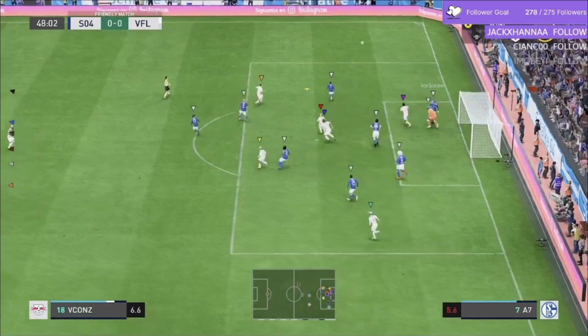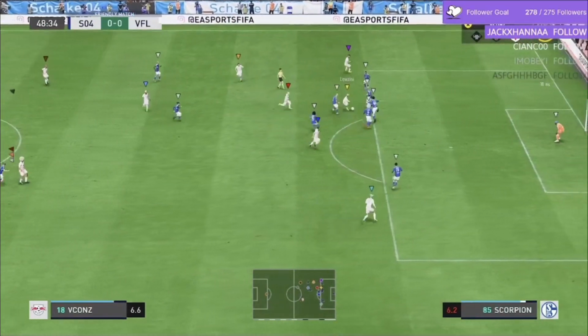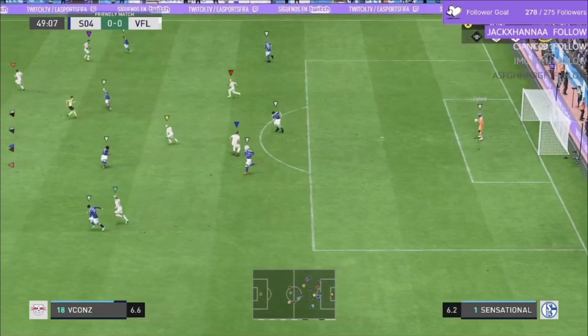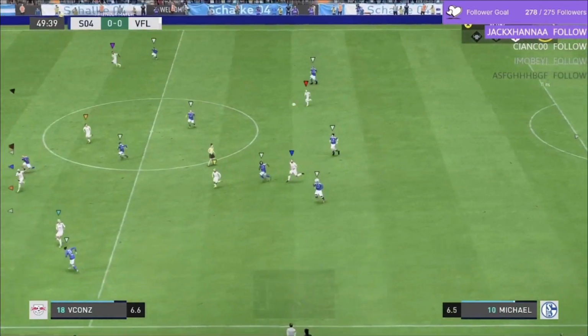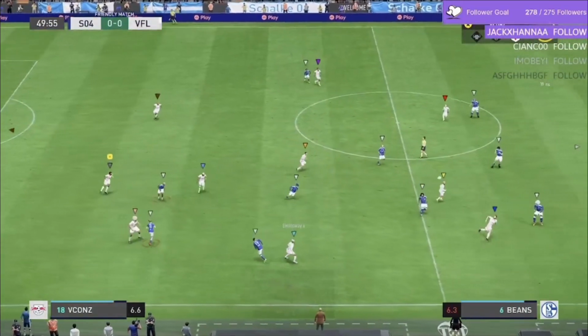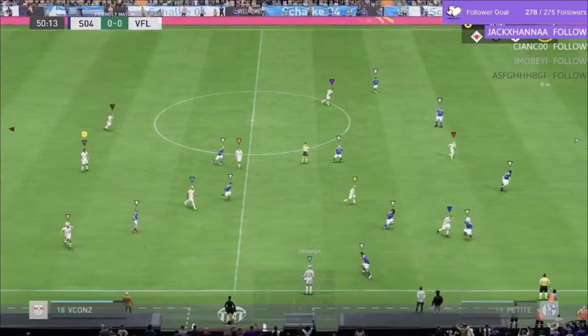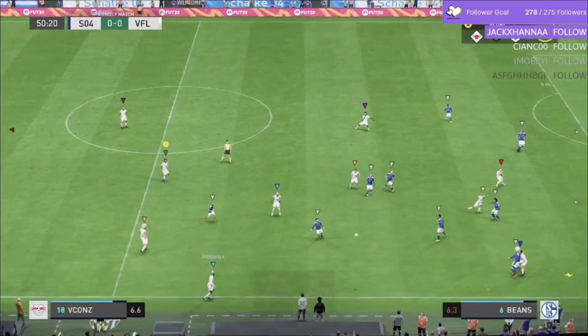the back post. Good interception by a Scorpion, who's looked like one of the better Schalke defenders, and a routine save this time, I would say, from the Schalke goalkeeper. Still can't drop it, so fair play to him. Yeah, you've still got to save it, basically. And Leipzig have a throw-in on the halfway line, as both teams are still looking for an opener.